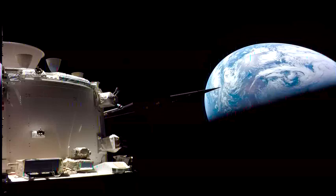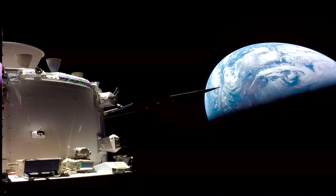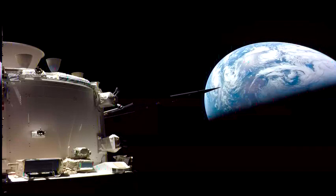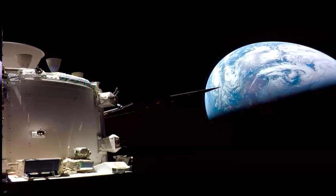Houston, Christina's got an amazing view of home planet out the side hatch window, and it's lighting up the cabin, and it's just a great blue hue to it. It's beautiful. That is amazing. When you kicked us out of the cabin, we turned on one of the SAW cameras and also had the Earth's reflection on one of the arrays. It was very cool. Oh, man, that is amazing.